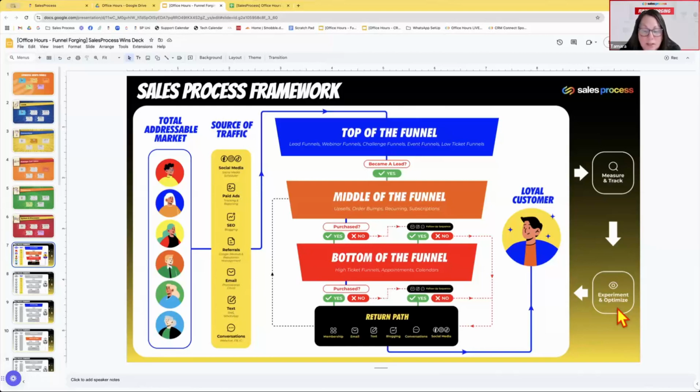Now, we talked about split testing in the way that you really only want to change one thing to split test. So when we talked about the webinar registration page, we talked about one thing you could split test is you could have one headline on one registration page and a different headline on the other registration page, and see which one gets you more people registered, right? So you're running ads to both of those pages, and you are going to see one will be a winner because of the way you have your messaging set up. So that's what experiment and optimize is all about.